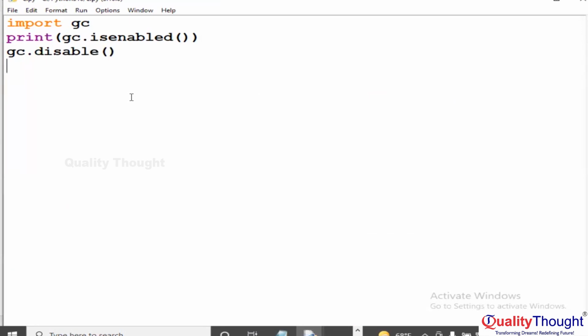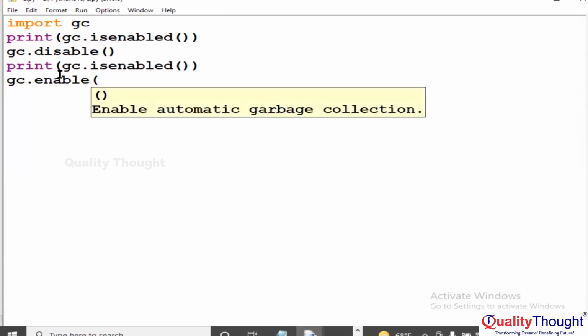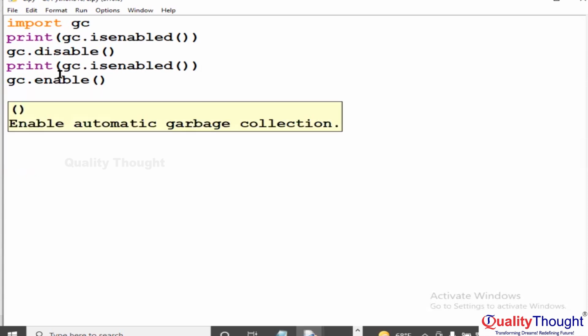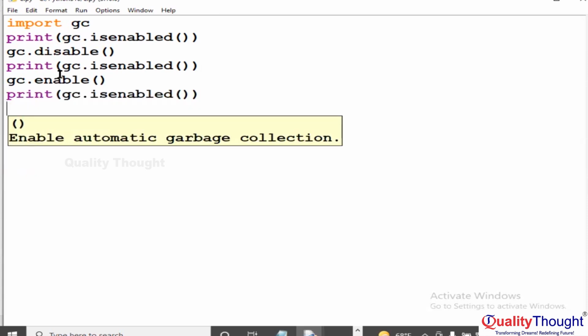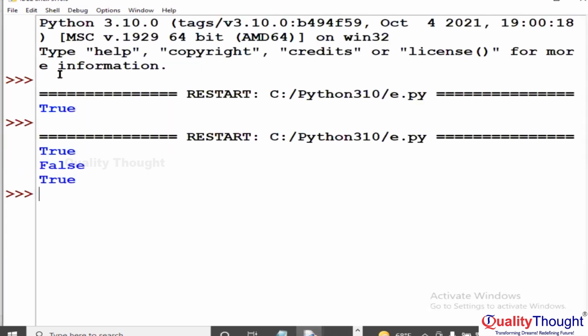Next one, again I want to check whether it is enabled or not. Next one, gc dot enable. Okay, enable the automatic garbage collection. By default, automatic garbage collection is enabled. Next one I am disabling, that's why false.